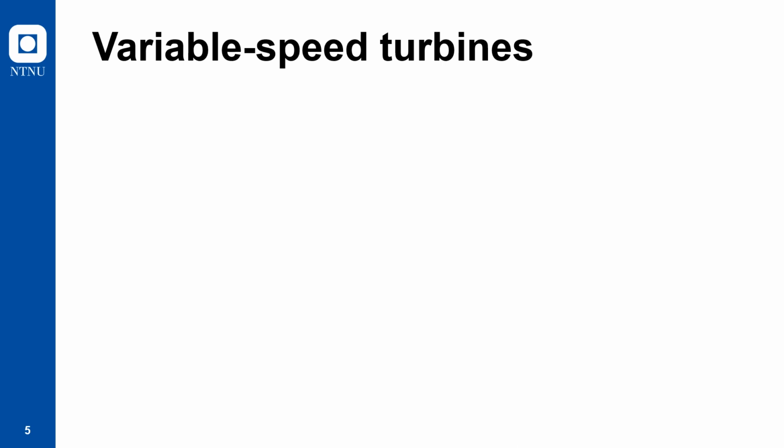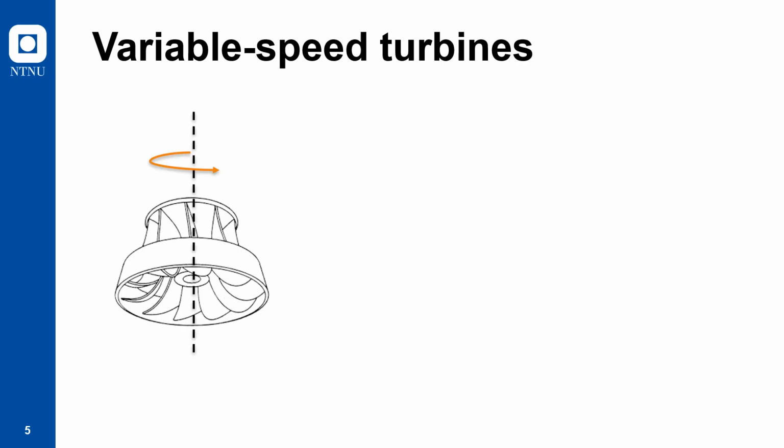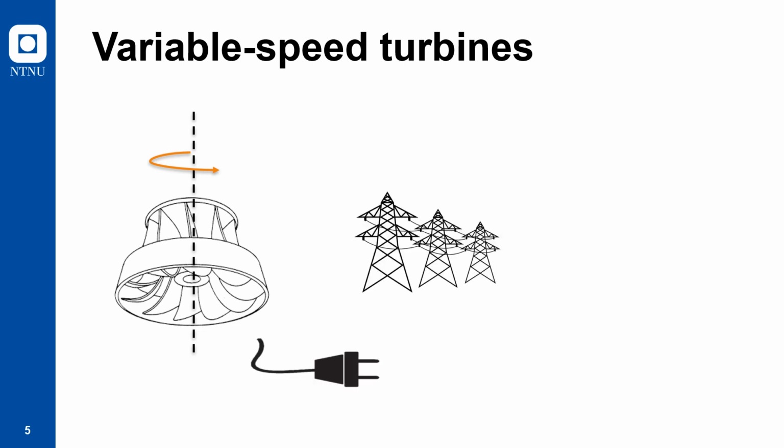Now, first of all, what is a variable speed turbine? Traditionally, hydropower plants are designed to operate at a fixed speed of rotation of the runner, or synchronous speed as it is called. The reason for this is that this produces power with frequencies which makes it easy to connect the hydropower plants to the electrical grid. This has resulted in hydropower plants being designed to have their best efficiency point for a particular design speed of the runner and for a design volume flow.